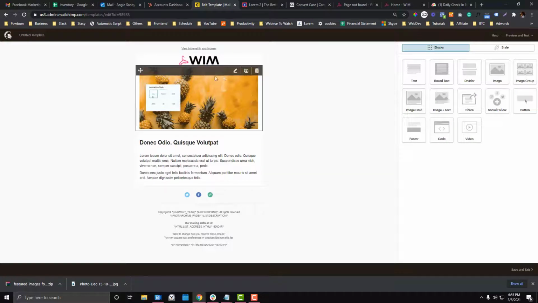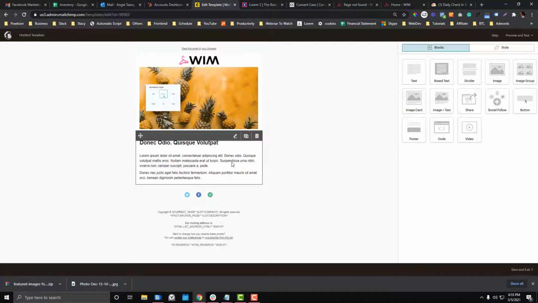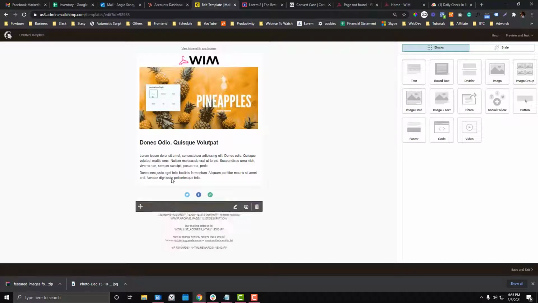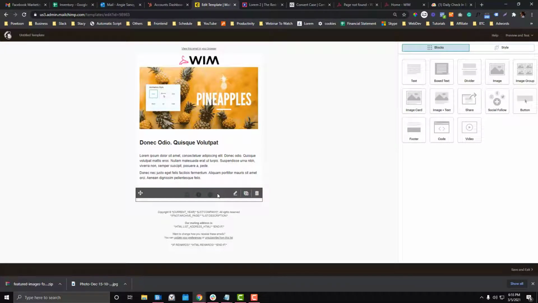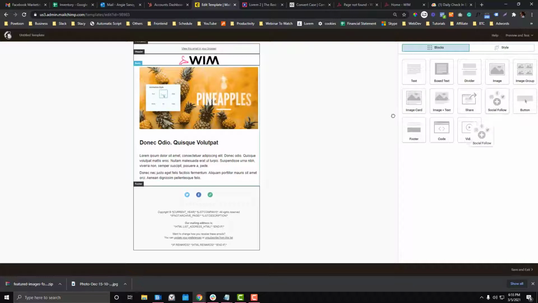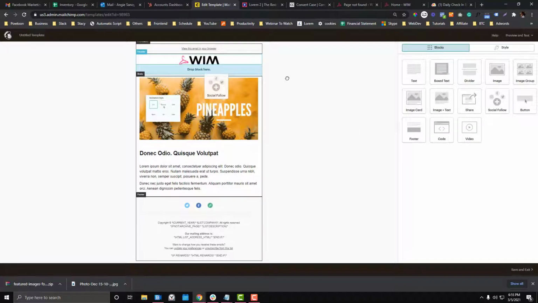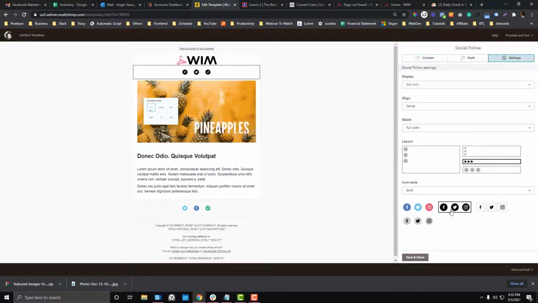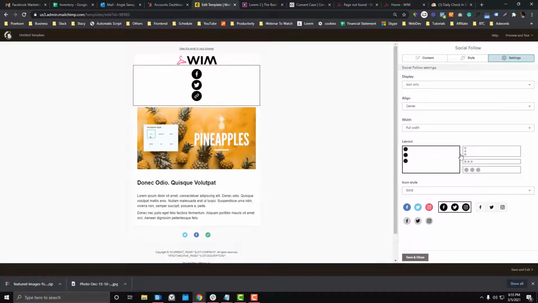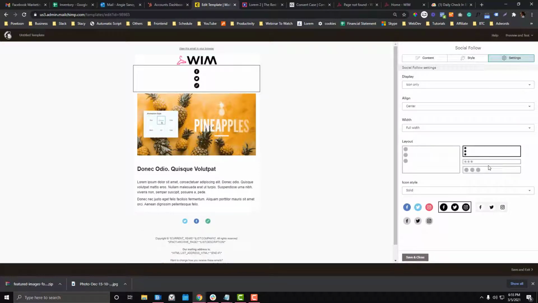For custom templates, I would recommend creating the custom template first before you set up your RSS feed, so you don't need to set this up all over again every time you create a campaign. So I'm going to set the custom template first before we configure the RSS feed. This is the follow button, and I'm going to keep that like that for now, and let's do this block. Yeah, I think this one is good. I just wanted to keep it as clean as possible.